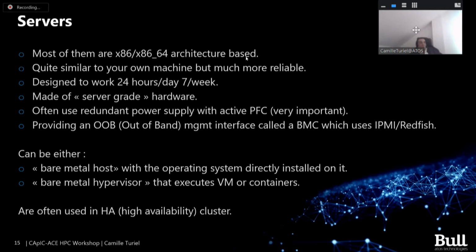For those of you that are not familiar with it, it permits you to gain access to your computer without having a system on it. So it permits you to deploy remotely, for instance, to interact with your BIOS and to do any kind of interaction with your server. It's integrated to the motherboard. It can also be in the form of add-in cards, but 99% of them are integrated to the motherboard.